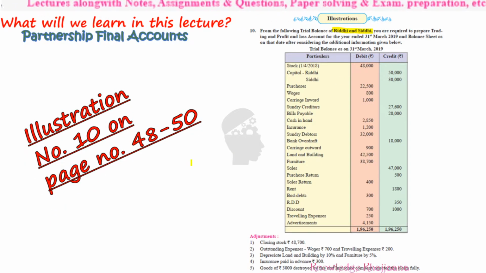As this is the illustration which has been solved in the book, I will just teach you how they have solved it. Actually, it is a very easy example. This should not be at the position of 10th number; it should be at the start. They have given the complicated illustrations in between and kept this last illustration, which is very easy. So this is an easy illustration.